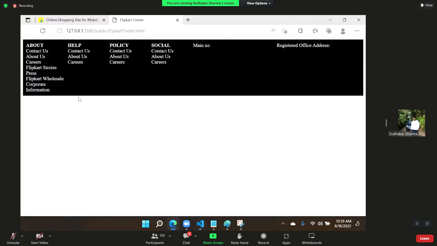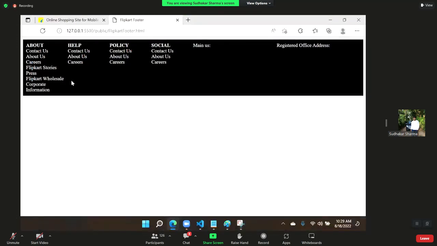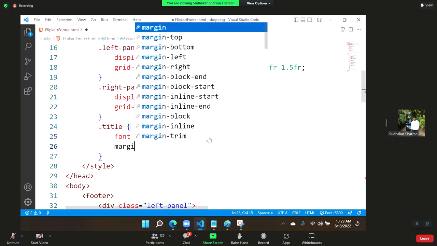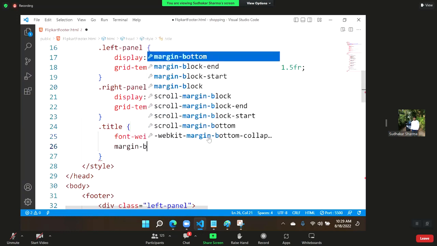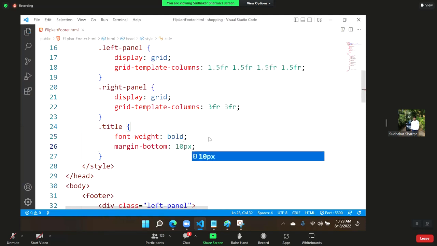Okay, you can see it is thicker. And I want some space below. Then usually we give, as I already told you, margin bottom 10 pixels. That means below some space will come.